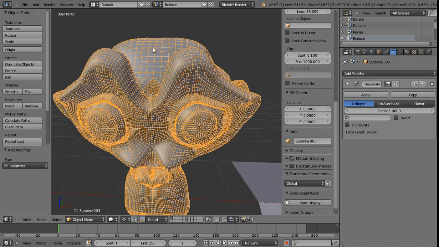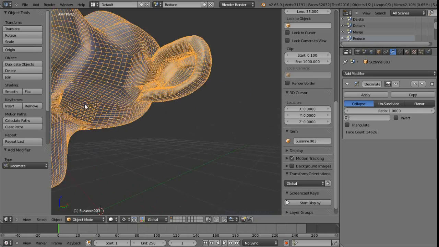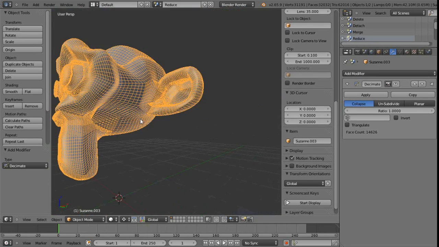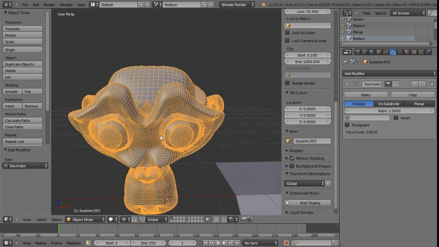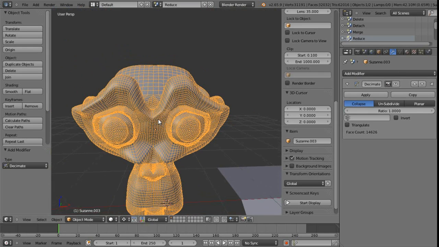So we can see this monkey head, for example, is mostly quads. There are some triangulated areas like down here and in the eye, and then in the corner of the ear, and then a couple of areas down here. We can see triangulation there and in there. So it's not perfectly quadded, but it should give us some good examples of these algorithms anyway.